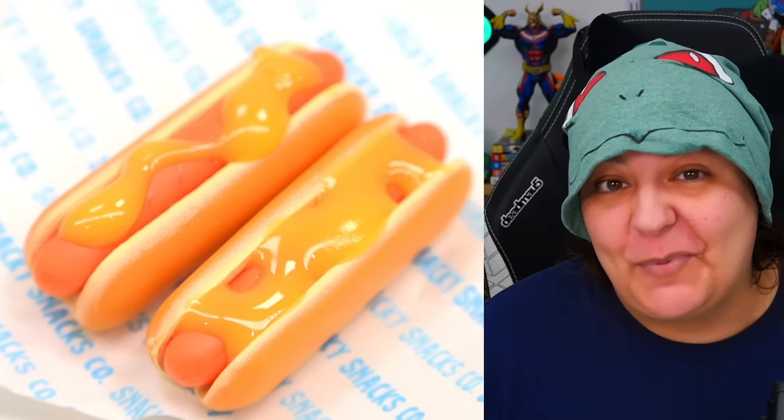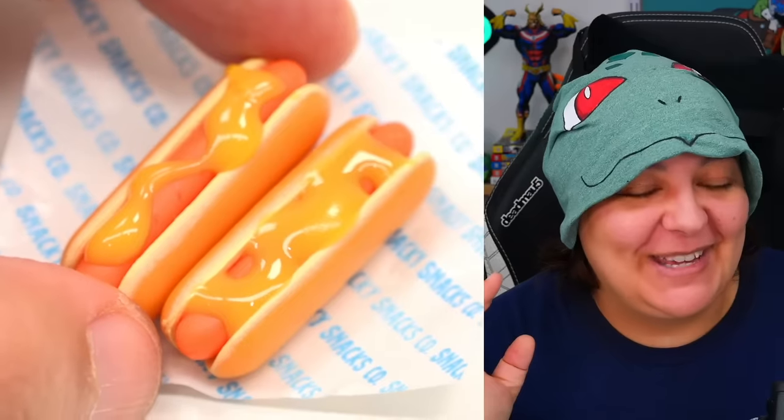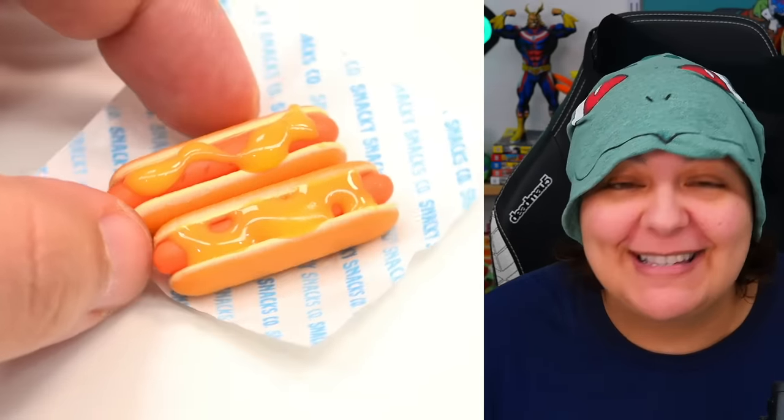I have to say that I'm probably overestimating my mustard pouring skills. They're adorable, okay? You can't say anything, they're just adorable. They're so tiny compared to my fingers. So let's just pretend they're cheese. Melted cheese on the hot dogs. Yes, it is. Indeed.